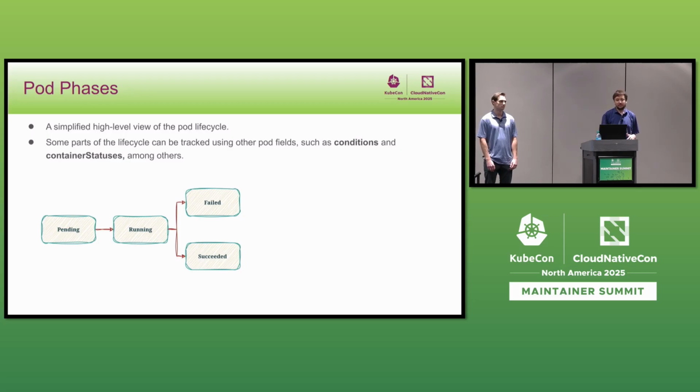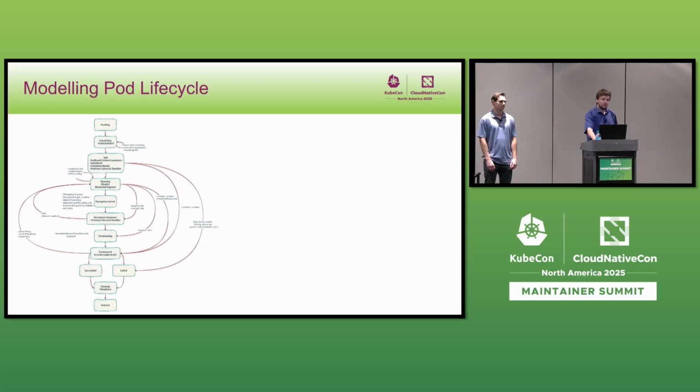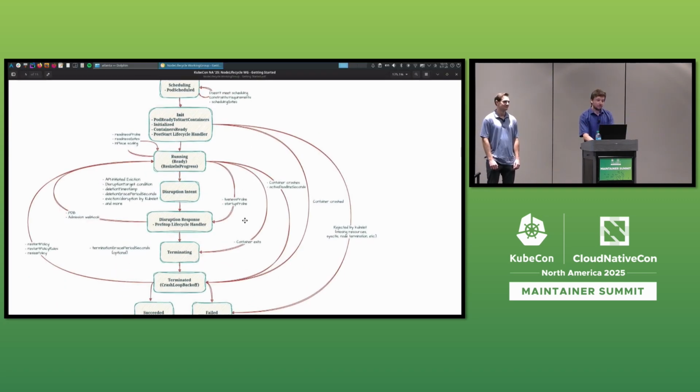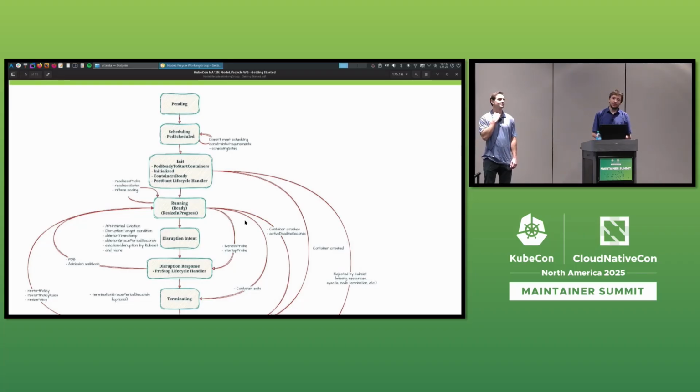So I tried to come up with a much more complicated state machine, which is just for illustration. I will zoom in a bit, just to showcase what kind of issues we run into when talking about the pod lifecycle. And I'm not diving into the container lifecycle here, since we look at it more from the application perspective, that you want to run some process, and you want to see how it starts and ends, for example.